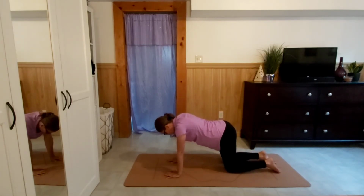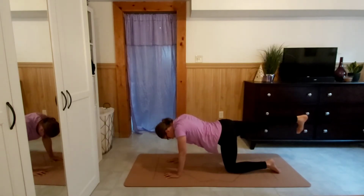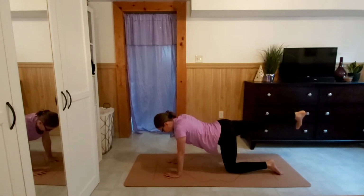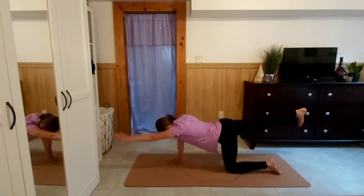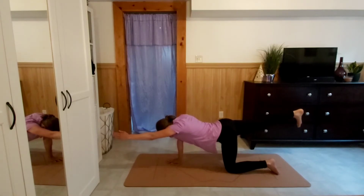We're going to take our right leg and lift it up to do a balancing tabletop. So I'm going to point that right leg, toes facing the floor. If you'd like to further challenge your balance, feel free to lift up your left arm, pointing it straight out above your head. Deep breaths.